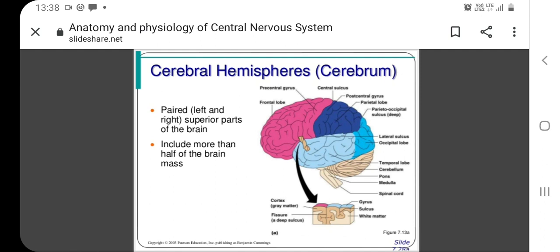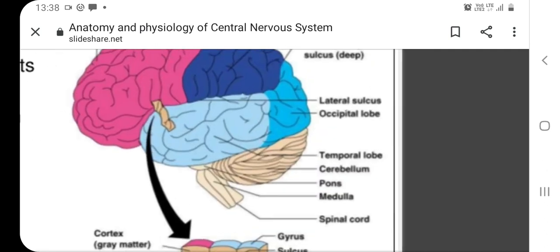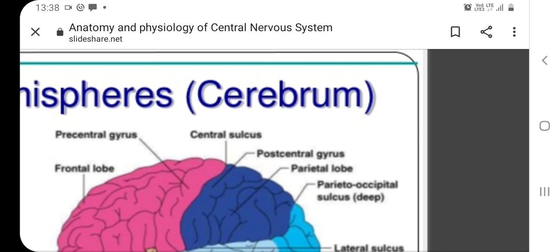Now MRIs were undertaken to look at the changes in oxygenated blood from particular regions that correlate with specific behavioral tasks. Each hemisphere of the mammalian cerebral cortex was broken down into four functionally and spatially defined lobes. Like I already told you, the frontal lobe, the parietal lobe, the temporal lobe, and the occipital lobe. The frontal lobe is located in the front and contains the motor cortex.